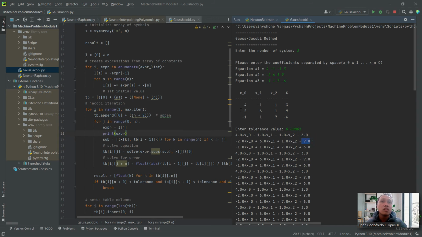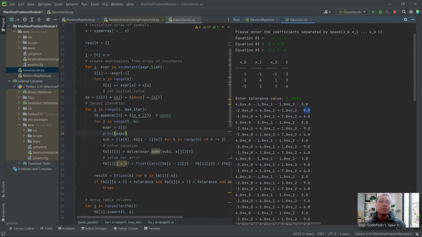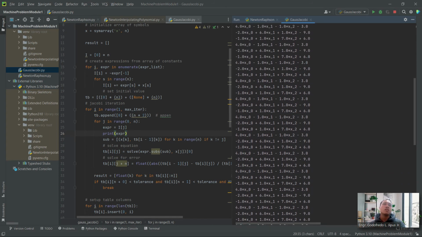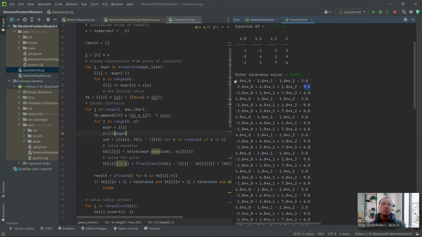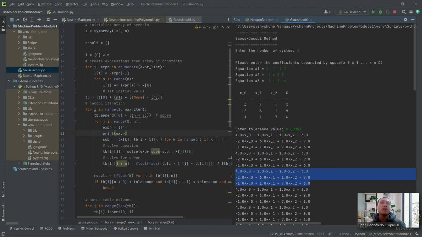Then this one, -2 x0, and then 6, 1, and then 1 x2, and so on. That's just looping, so it repeats every 3. It's the expression for the given equations.